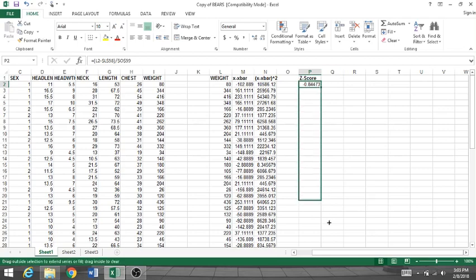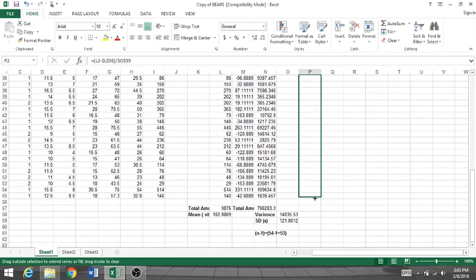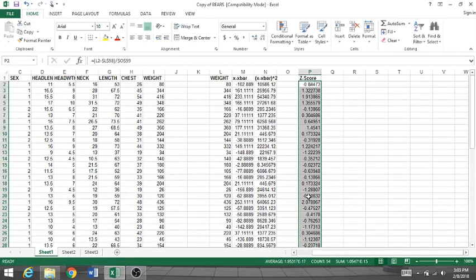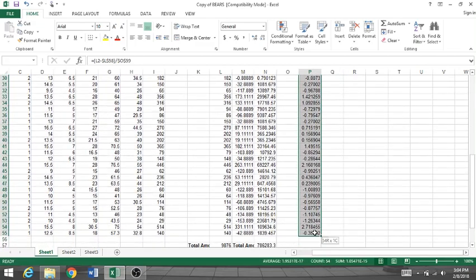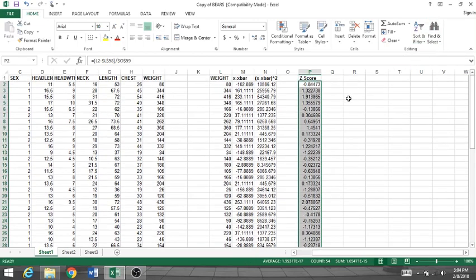And now to get every C-score for all of these numbers, I'm gonna want to drag, and I'm gonna wait for that dark plus sign to come through, and there you go. Then we have all the C-scores here. Now to find the greatest C-score, this is what I would do. I'm gonna highlight all of this, and I'm gonna go up to right here, sort and filter, and I'm gonna do smallest to largest, okay?